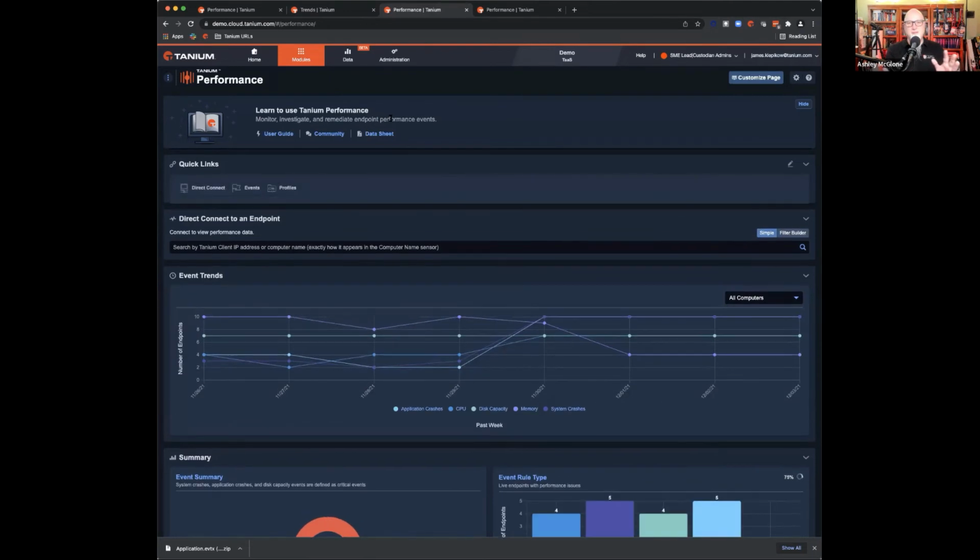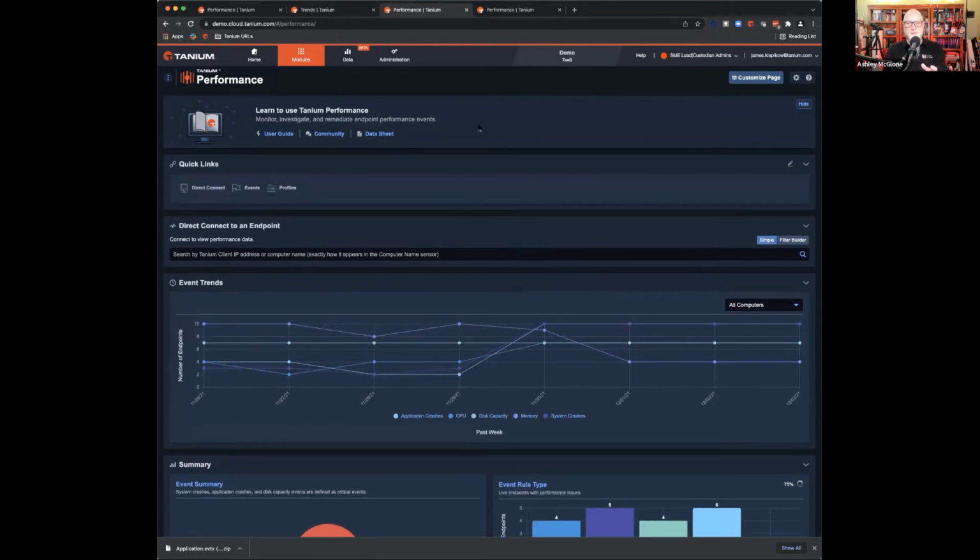So this is not the performance module that we're looking at here. This is actually trends that people are familiar with, charts and graphs, and the performance module puts data there as well. But let's go back to the performance module and take a look all up from the start page in the module, because I know we've looked at Direct Connect, and I want to give people the big context here. So we got into those views from this page at the performance module.